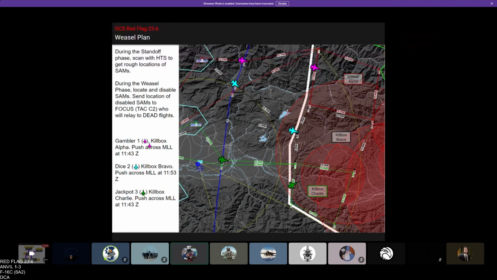So yeah, Focus is going to write those coordinates down, and then he'll pass them to the deed guys who are sitting and waiting on that frequency as well. So Gambler 1, Killbox Alpha, Dice 2, Killbox Bravo, and Jackpot 3, Killbox Charlie. Your waypoints are going to draw a box on the map. So any SAMs that are inside your box, you kill. Any SAMs that are outside your box, let someone else deal with it until it sounds like they can't handle it.